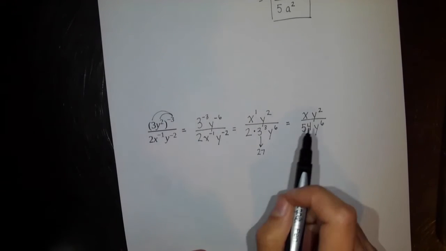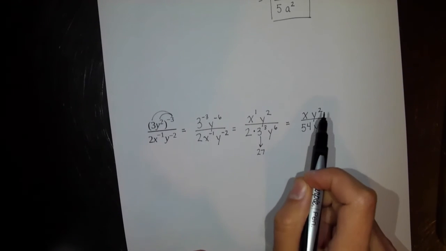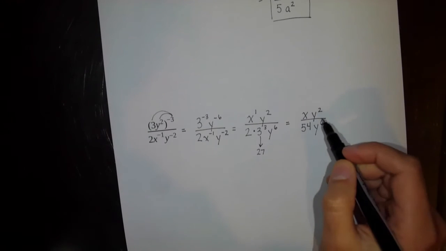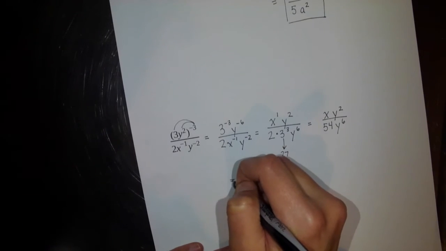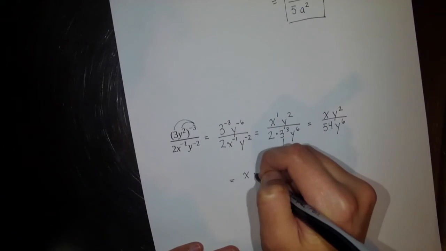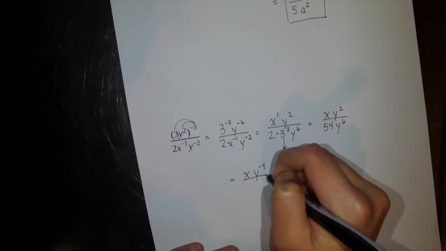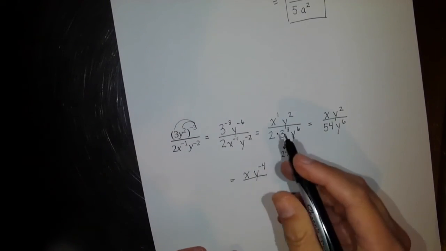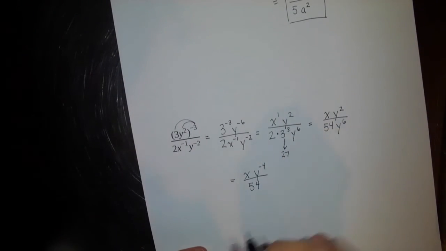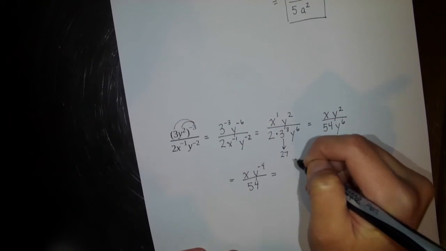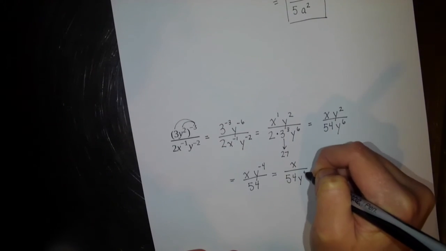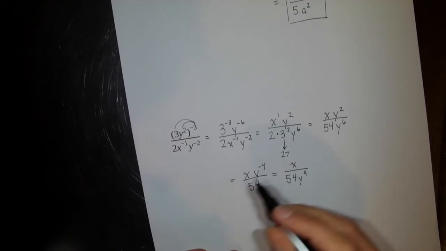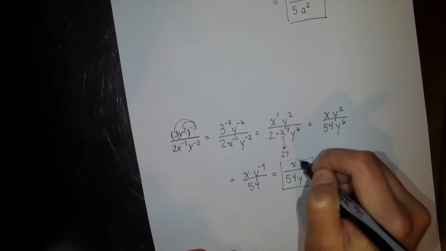Okay, I'm not quite done because I have two y's here, so I still need to do the subtraction rule. So this will be 2 minus 6 for y. So I'm just going to come down here. 2 minus 6 is negative 4, and we always put the answer in the top after we subtract over 54. And then y has a negative exponent, so I'm going to do the negative exponent rule again. X over 54, y to the fourth becomes a positive exponent, and that would be my final answer.